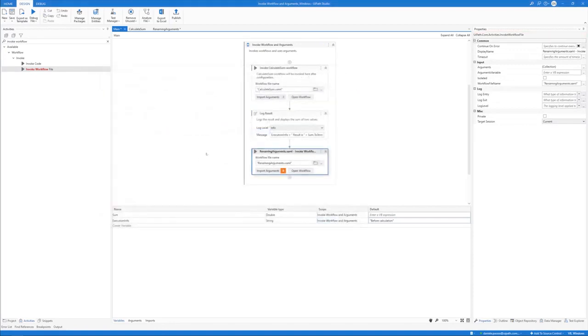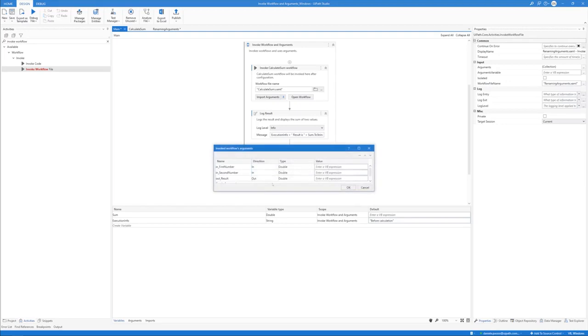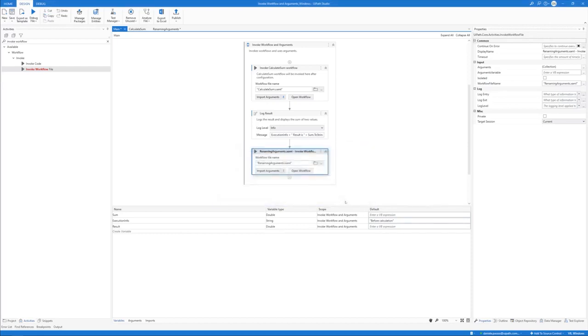Great, let's configure the mapping of the arguments. We'll click on Import Arguments. Provide default values for the in arguments. And provide a variable for out result in main using the Ctrl+K method. And save. The arguments are configured.